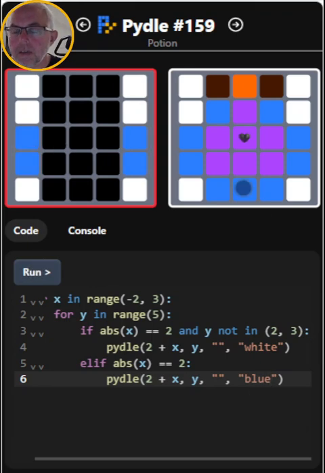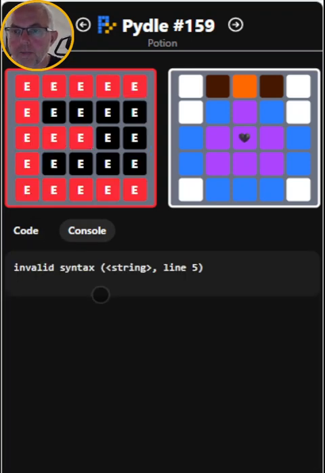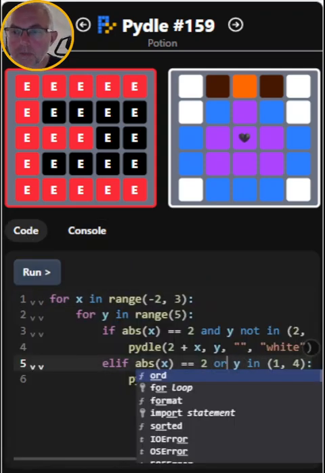Okay, and then you can see it's rows 1 and 4 on y, or y in 1, 4. Oops, I mistyped.